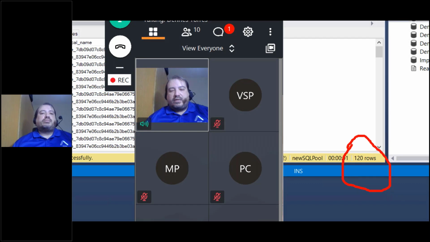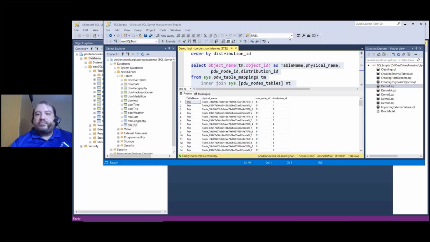Why did this give me 120 records? Because I have two trip tables and I haven't specified the schema. So it got the information from both trip tables. That's why.